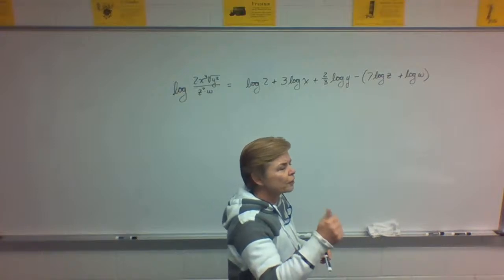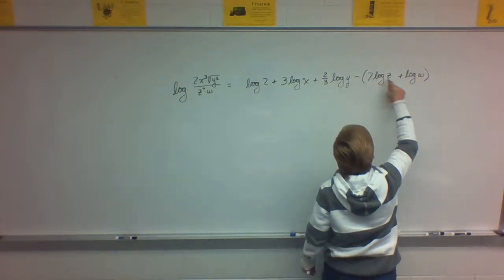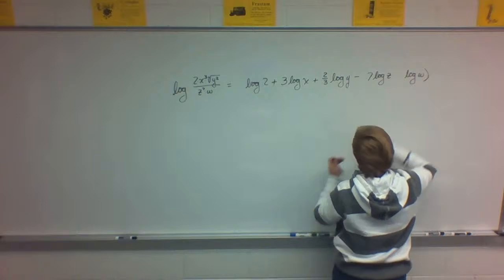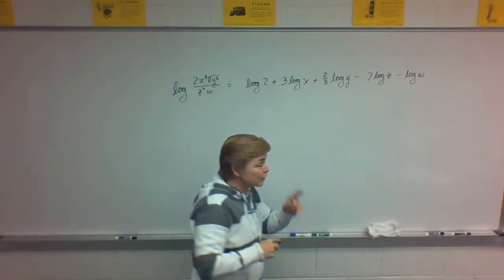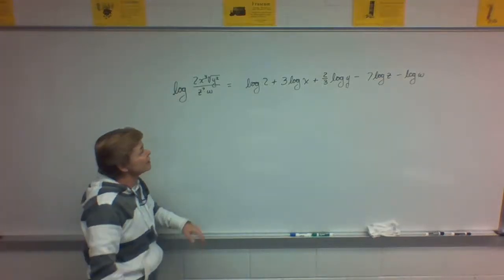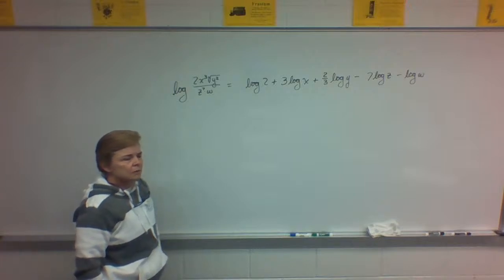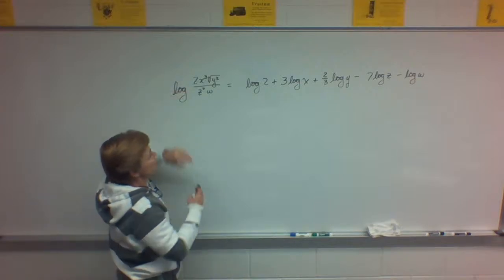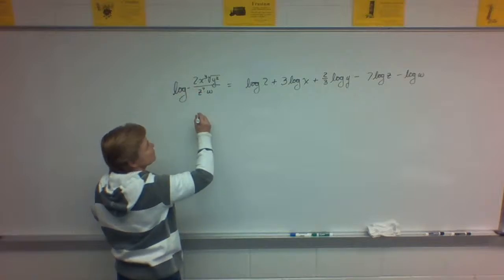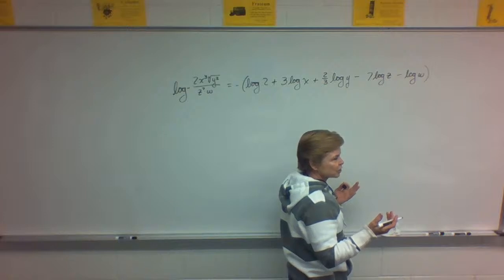Now I want to do one more thing and show you that this will be the case from now on. You don't have to write this in parentheses. If I distribute that negative, I get that and this. Okay, moral of this story is, if you understand that distribution right there, if it's in the denominator, it has a negative sign on it. What if it's negative in the denominator? Then it has a plus sign. So I thought. But it won't have a negative in the denominator. If this fraction right here is negative, that'll be right here, and then you do this, because it belongs to everything, the entire expansion, okay?